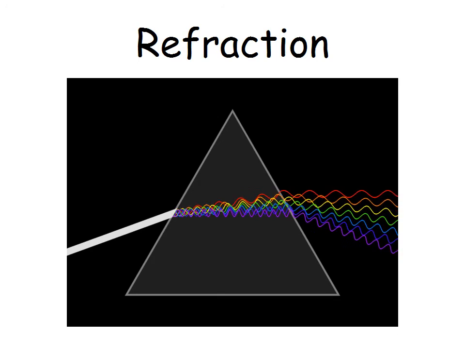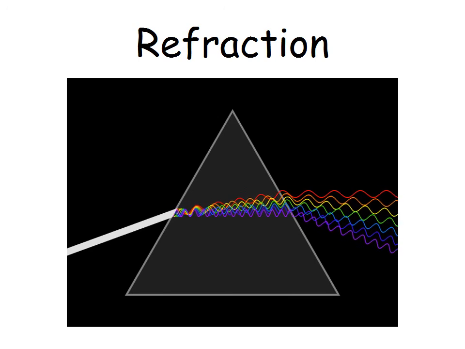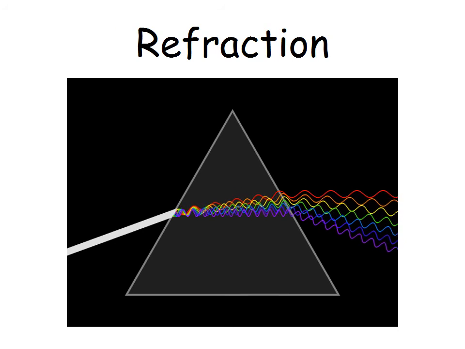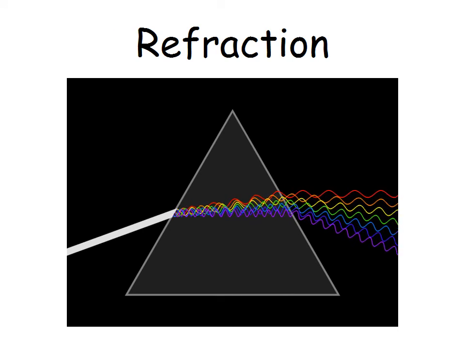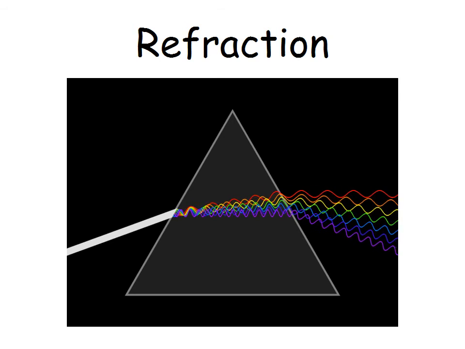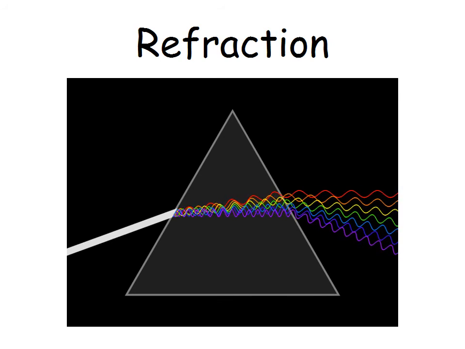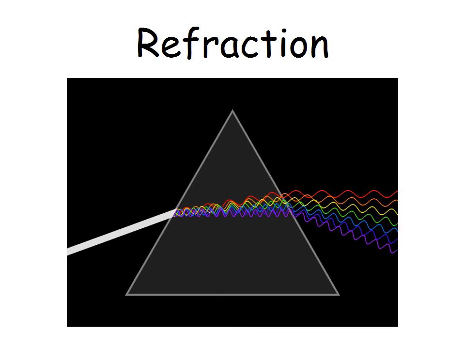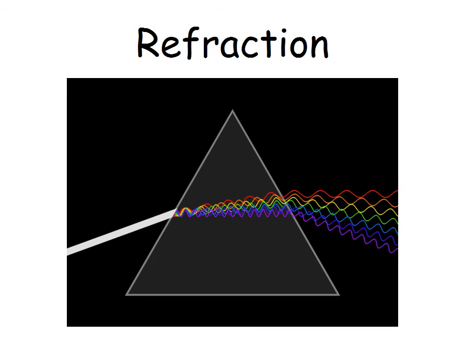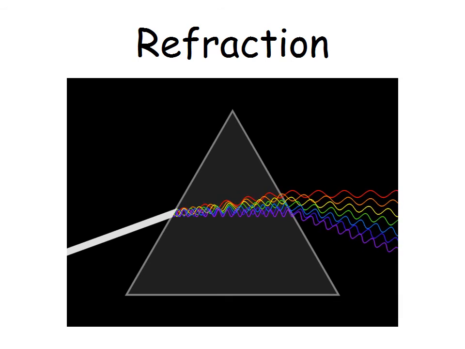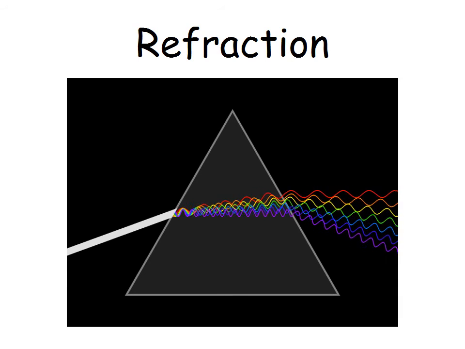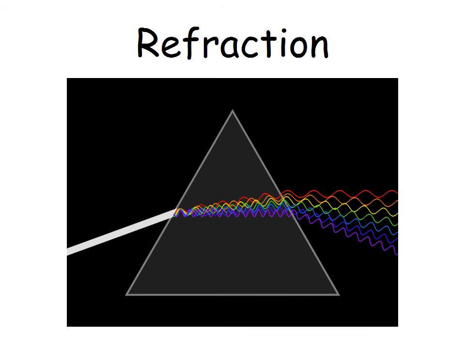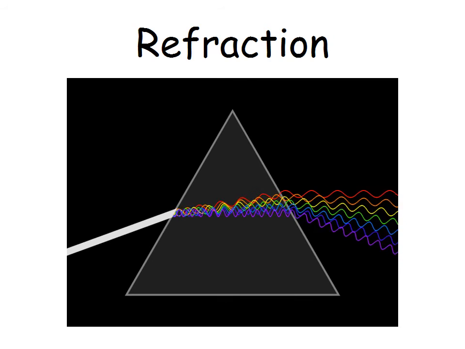And sometimes cars will swerve either left or right because of this new change into a different medium. So that's what's happening here. Because of the different speed, they're changing their direction. So when they come out the other side of the prism, you actually see the individual colors that make up white light. Those individual colors being red, orange, yellow, green, blue, indigo, and violet. Same way as how we get a rainbow. So we have white light shining through water droplets. The water droplets refract the light, and we see a rainbow in the sky.